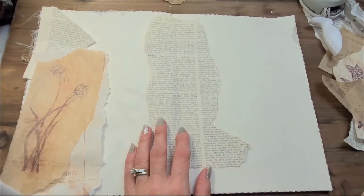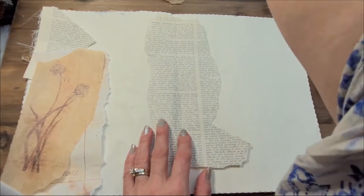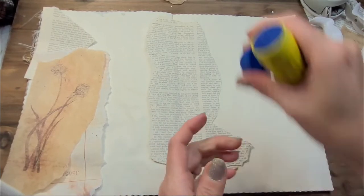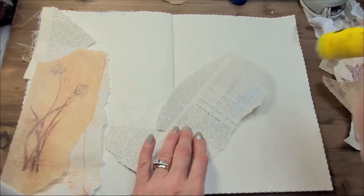I don't know if I should ink the edge. I also do a lot of white gesso, and usually inking the edge does nothing. And you know what? I'm going to do some contouring probably after, so no inking the edge.